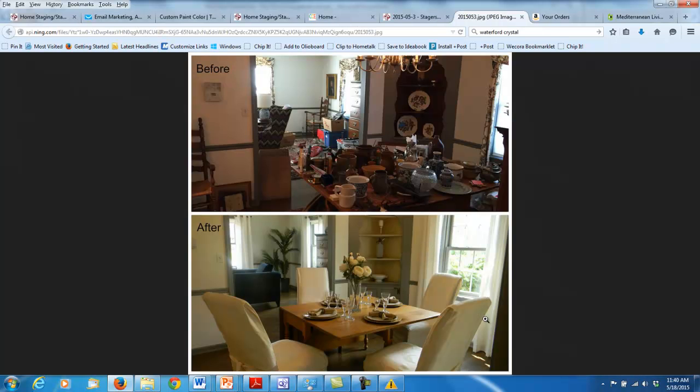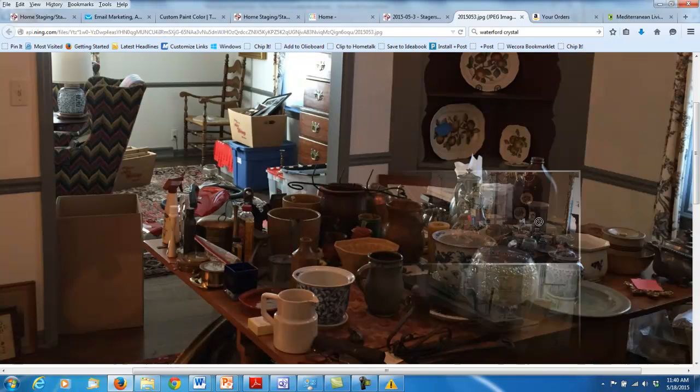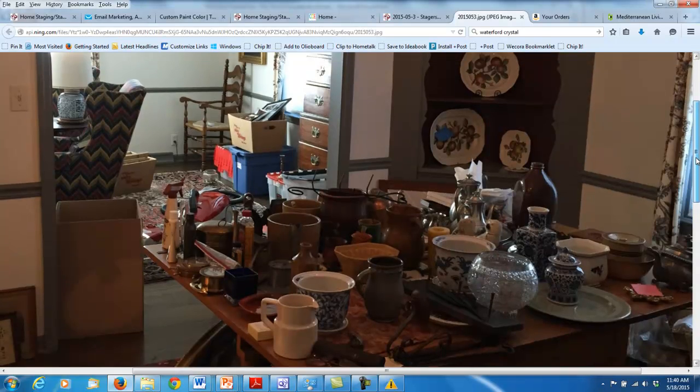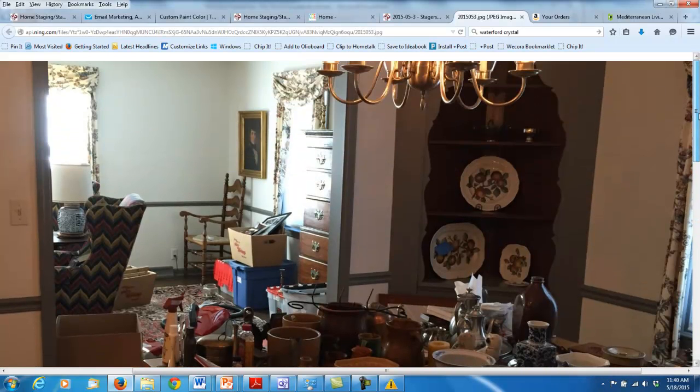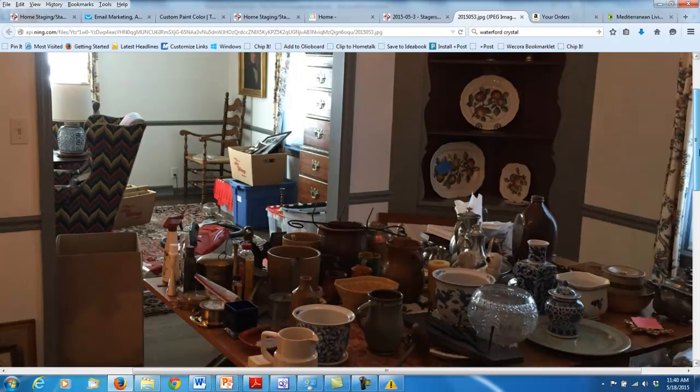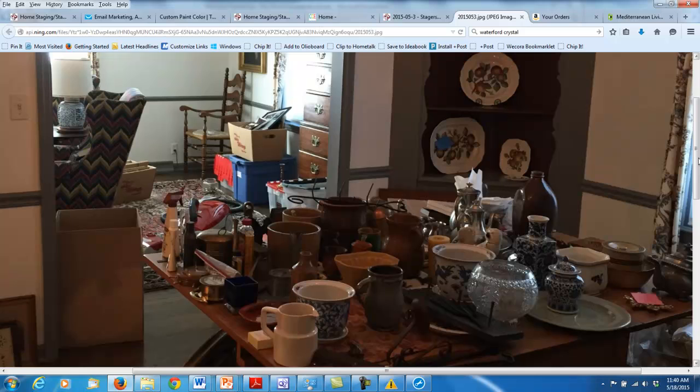Wow. Look at this. So this is the same house Karen did, and what a transformation. I hope you can see it. Here I'm zooming in on the before. This is what she's working with. She told them to put all their nice stuff on the dining room table, like I say. And the reality is, not much of this stuff can be used because it's too small.